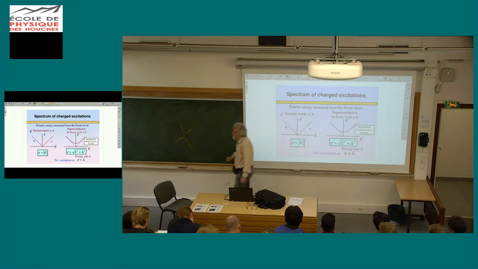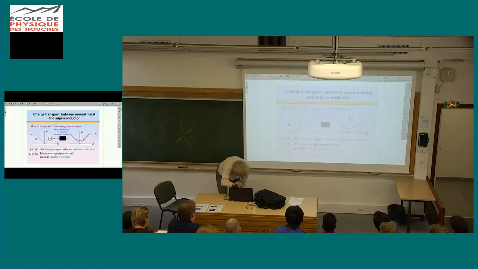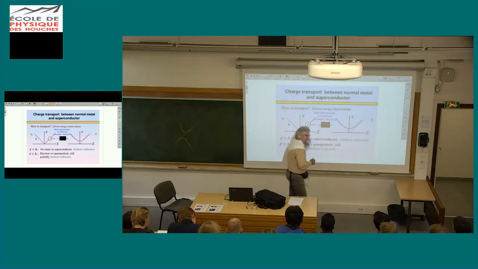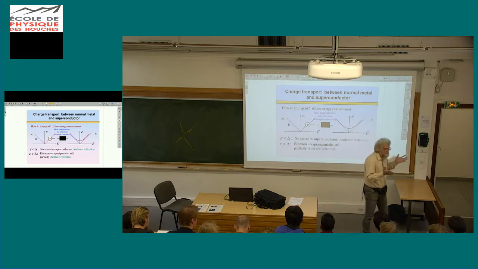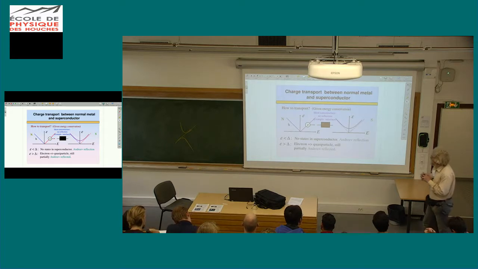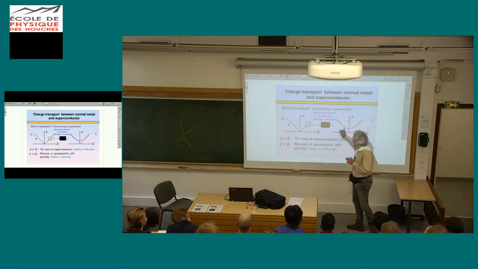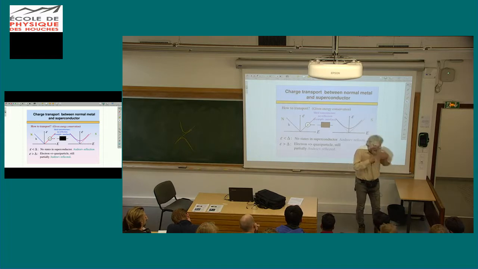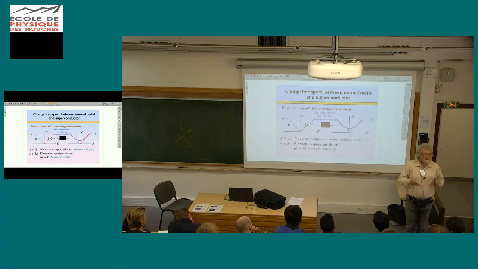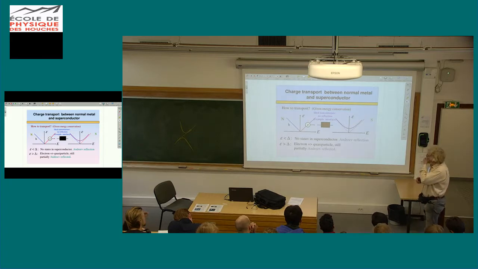Fine, very good. I promised to go to scattering, and I have little time, so let me go quickly. Oops, that was too quick. Yeah. So let us take a normal metal on the left. It has a very distinct spectrum of either electrons or holes. Let me take an ideal nanostructure which connects it to a superconductor. Ideal in the sense that no scattering happens at the nanostructure. An adiabatic quantum point contact can be a good example.